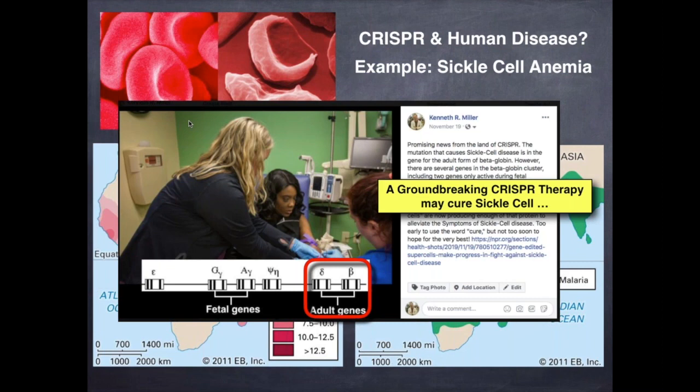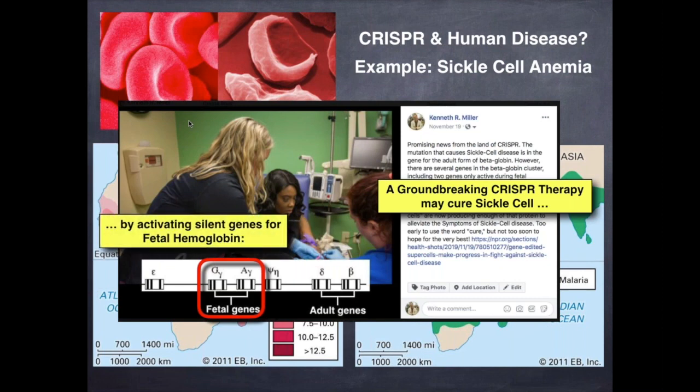And the idea is to bypass the adult genes that produce that part of the hemoglobin protein and instead activate fetal genes, which are right there on the chromosome right next to it. These are genes that produce hemoglobin when you were a fetus. The hemoglobin works fine. It's not affected by sickle cell. The hemoglobin we make as a fetus has a slightly higher affinity for oxygen. That's why we have multiple genes. So the idea is to activate these genes that are silent in an adult to produce fetal hemoglobin, which presumably would not sickle.